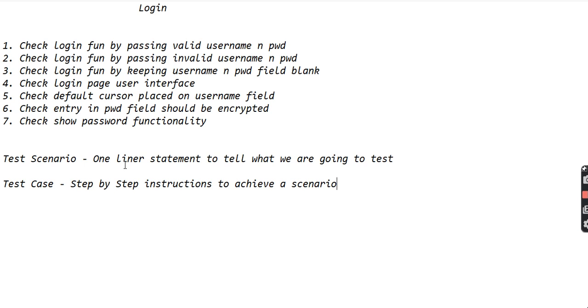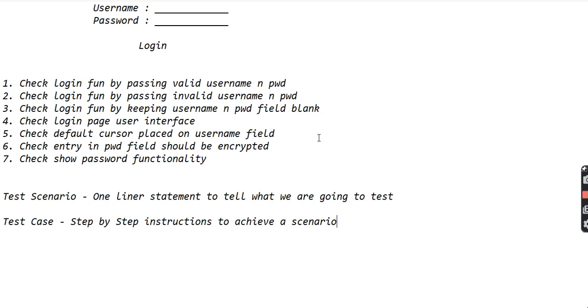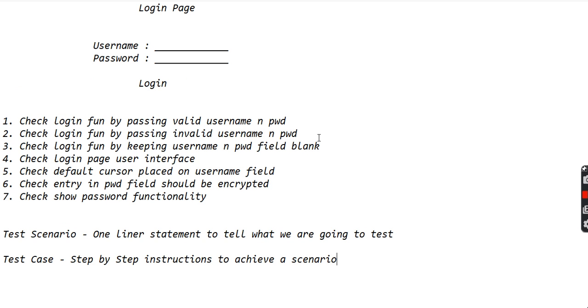And a scenario is nothing but a one-liner statement to tell what we are going to test, what all things we are going to test as part of testing that functionality. So this is all about writing scenarios for a particular functionality.